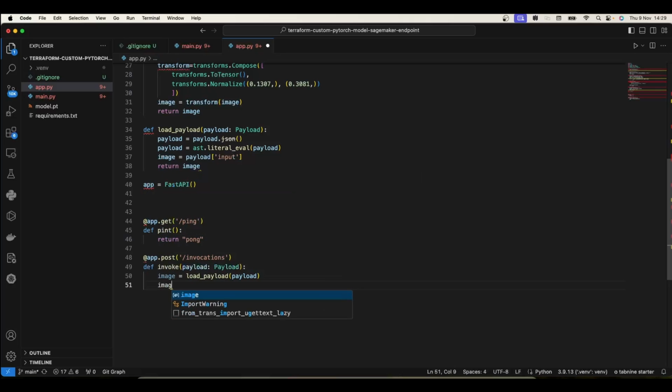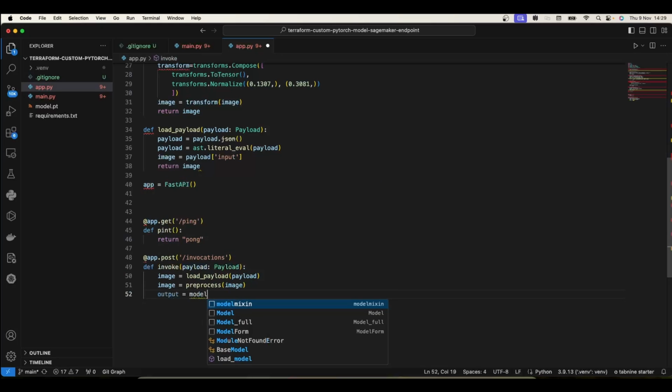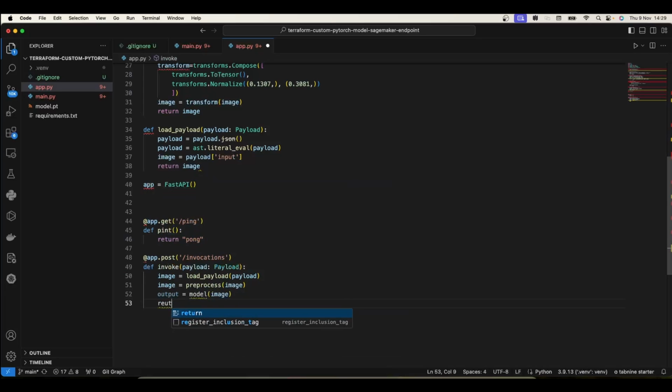We will pre-process the image, then we will call our model on the image, and we will return our output, that is a dictionary, and we can send it directly as is, because the dictionary will be converted to JSON, then it will be sent also as a payload using HTTP.